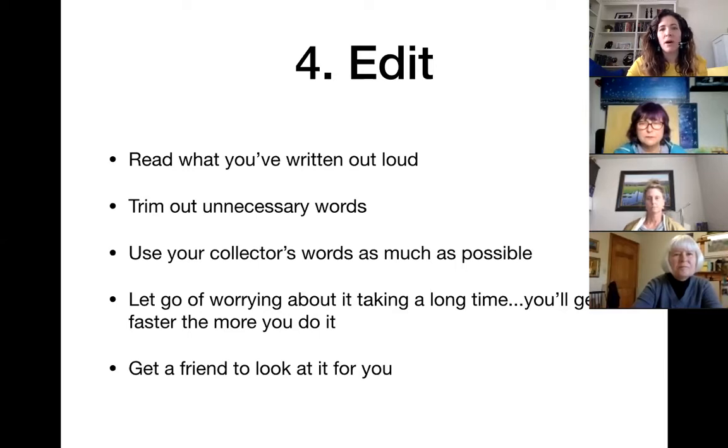I'm also going to let you know that sometimes this takes a lot longer when you're first starting, but you'll get better the more you practice it. And here's another great thing. Get a friend to look at it for you. If they're an artist, that's even better. But if not, it doesn't matter. Ask them to look at what you've written before you post it. It's super, super helpful. I always ask, or I try to always ask somebody to look over my stuff. In fact, as a former editor, every single writer, no matter how good the writer is, always needs an editor. An editor is so important.